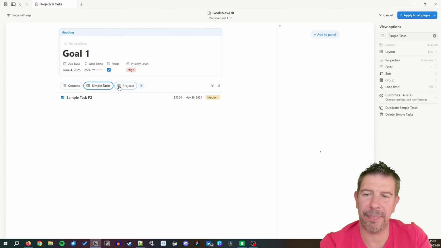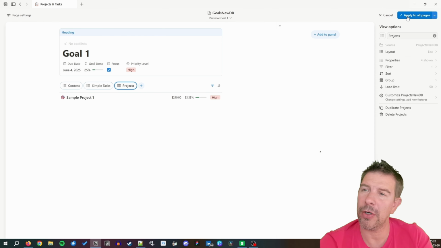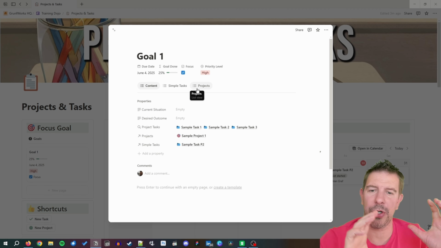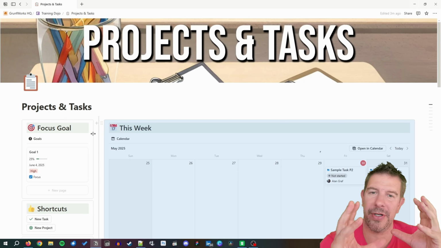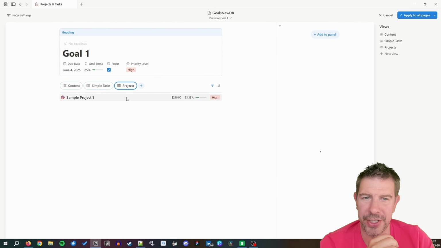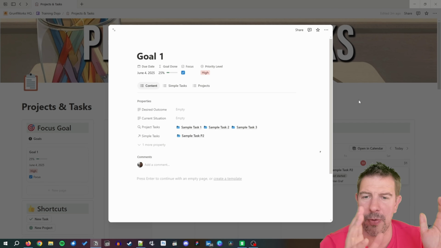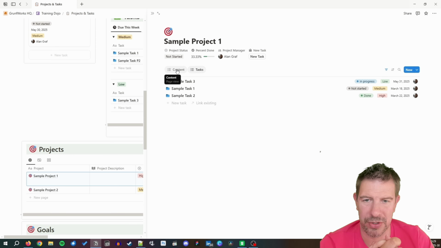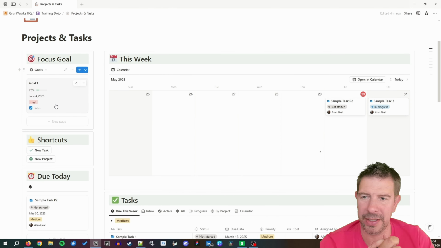Cool. So if we have multiple tasks, this will be telling us how far along we are with our projects. This is good for follow-up, and this is good to show how all of these relate to your goal. I think it's really important, and it's really cool to have it structured this way. Final step of the layout customization. Now we're going to be hiding some values because not all of them have to be shown. They're being shown in other tabs, so there is really no point in setting them separately. Now, if we review a sample project, the project also has the list of its tasks, and it shows which goal we're contributing to, so I'm pretty happy with the way it looks.